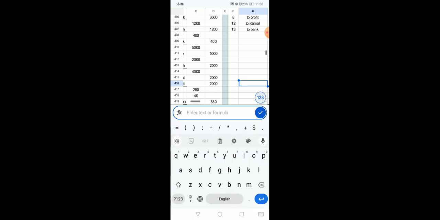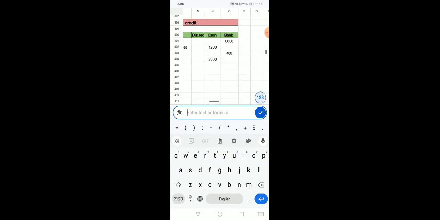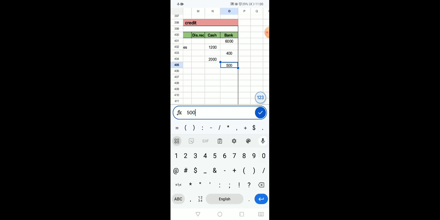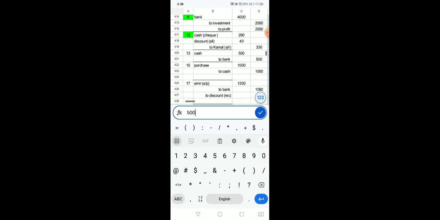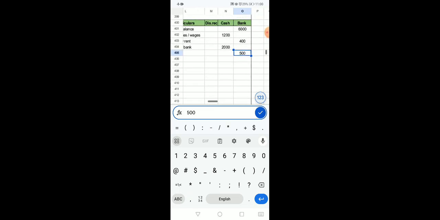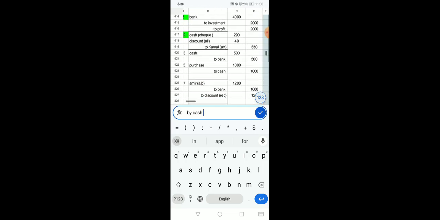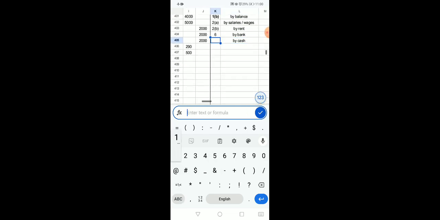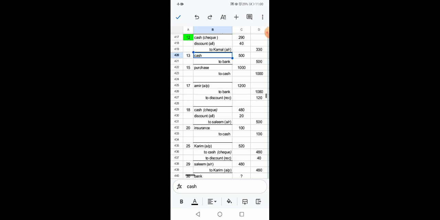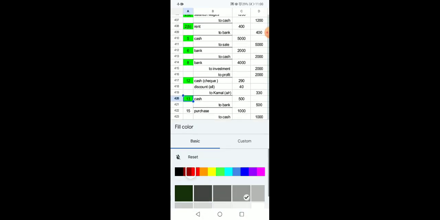13 entry was having two elements, cash is posted. Now bank is credited by 500. So you will go to the credit side of the bank and will write 500 over here in bank column. Now see its reference. What is written on opposite side of bank? It is cash. So you will mention by cash in particular column. Now see the date, which is 13. Post 13 in the date column. 13th entry was having two elements, cash debit, bank credit 500. Entry has been completed. Mark it as it has been done.